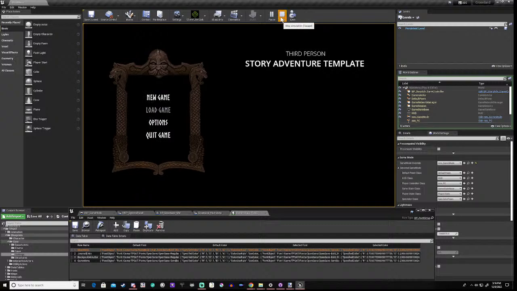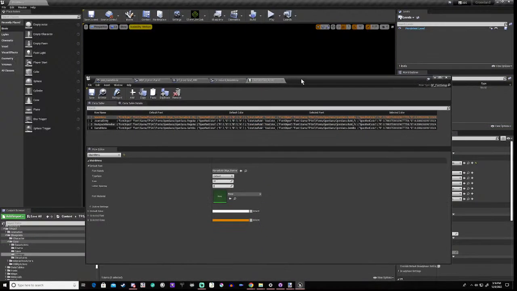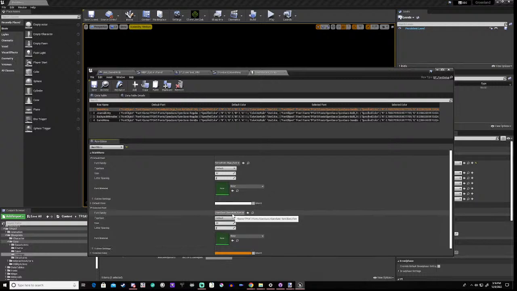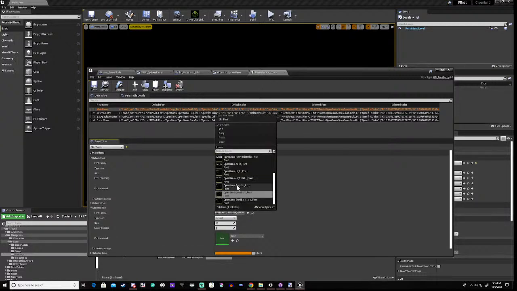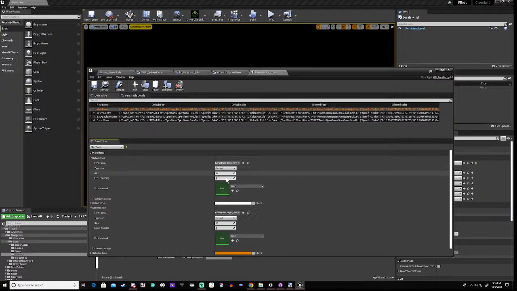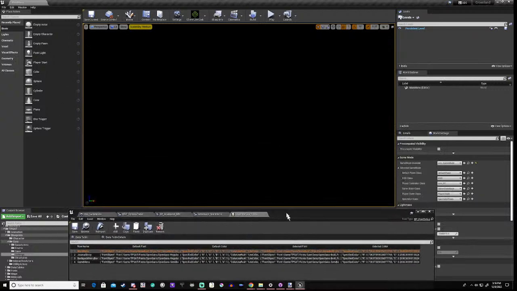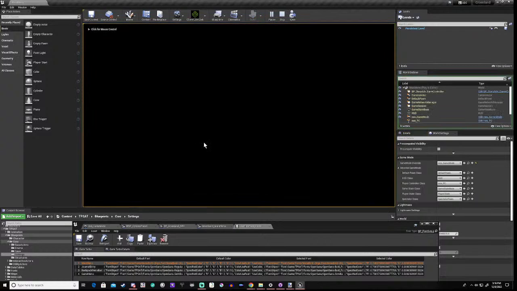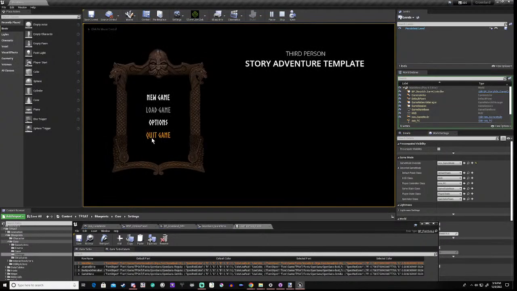Right, but we obviously need to do the selected font. Right. And that's going to be the same. That's going to be 32. Okay. And now there we go.